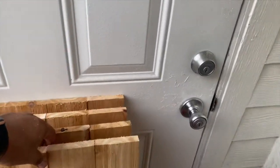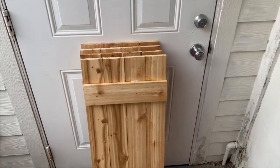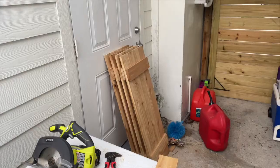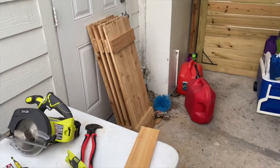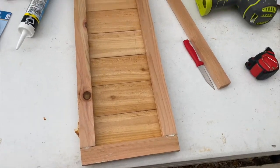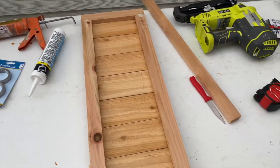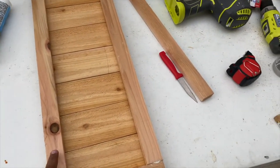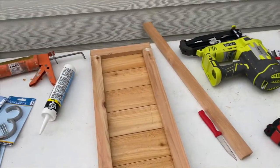Moving on to some address plate work for the front — we'll show you what's up coming soon. Executive decision: we're not gonna put the crossbar on the shutters; the wifey liked it without. Currently working on the vertical address bar for the front. Got my numbers, just cut out and glued the frame, nailed it, and I just put these numbers back — they're not on yet but I'm gonna nail them in quickly and be done.